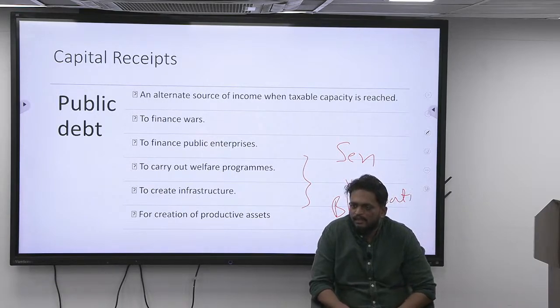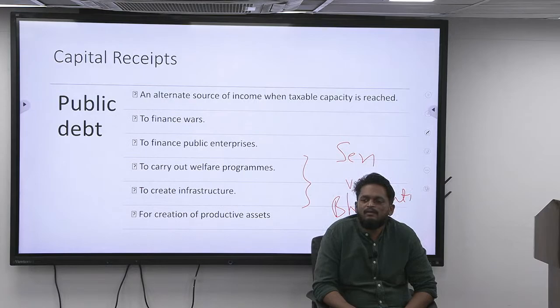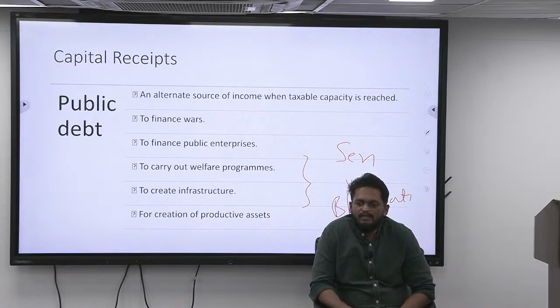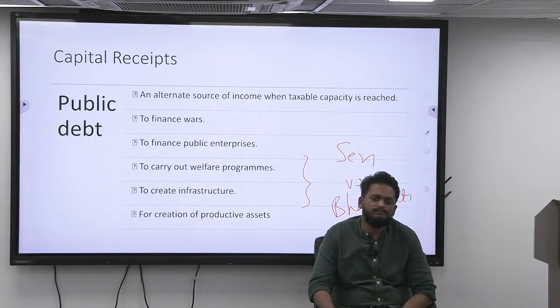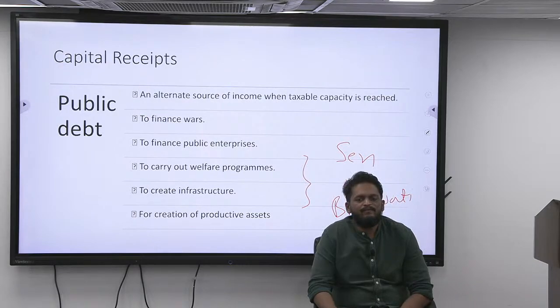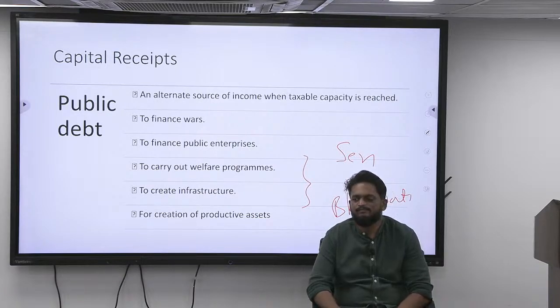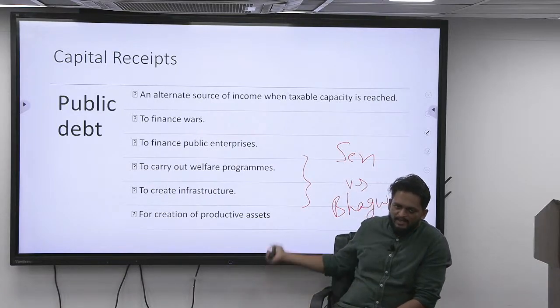You understood this? Imagine right now we have 100 rupees. Amartya Sen is saying the entire 100 rupees you spend on people, because they are facing severe hardship right now. But Jagdish Bhagwati says, if we spend the entire money on saving present people only, when will we build roads and factories and infrastructure so that we can bring them out of poverty? You understood? For further development, we have to invest this money, not just spend it on consumption. Because if we are giving free food and free houses and everything, it is just consumption. It cannot be considered purely as investment. So this is basically the Sen Bhagwati debate.